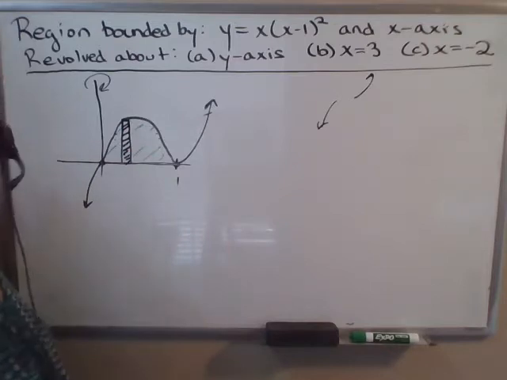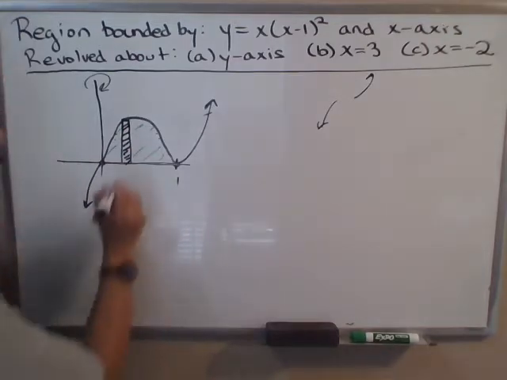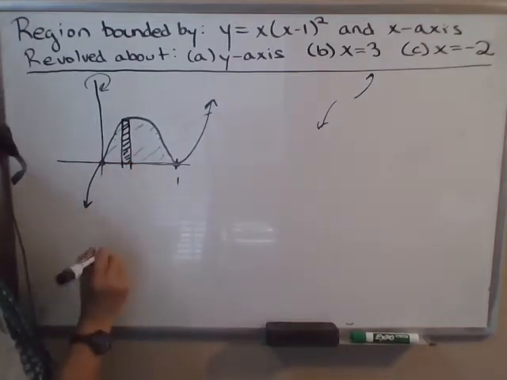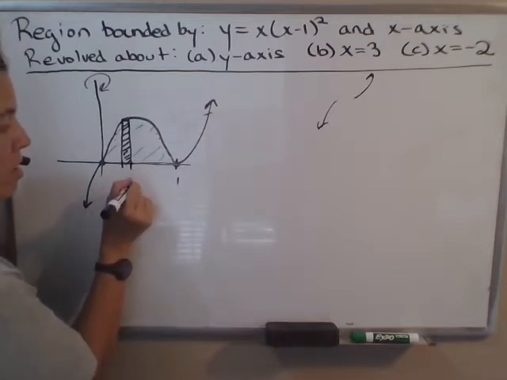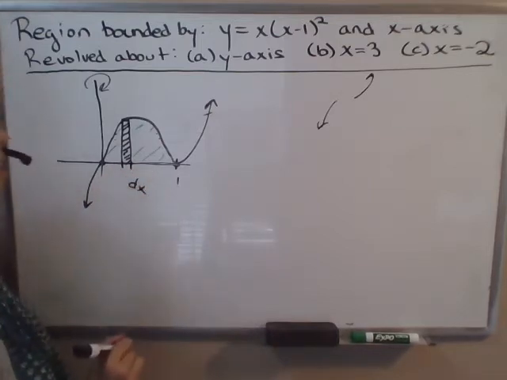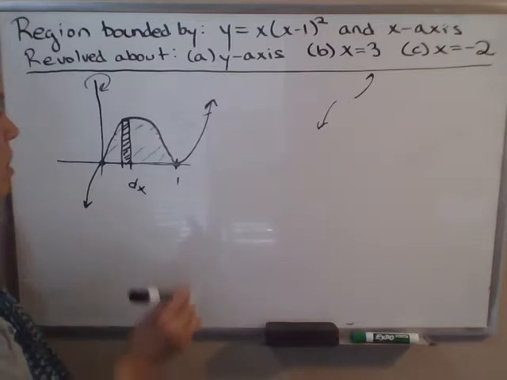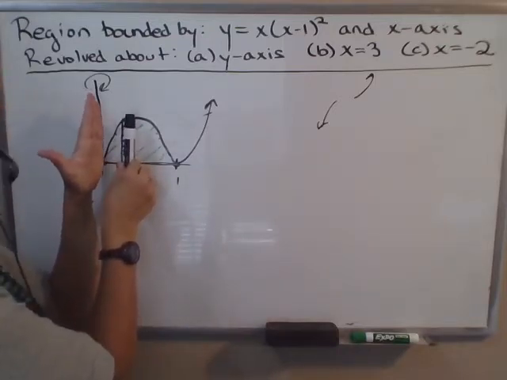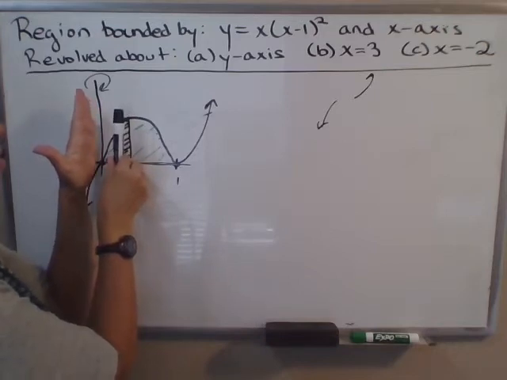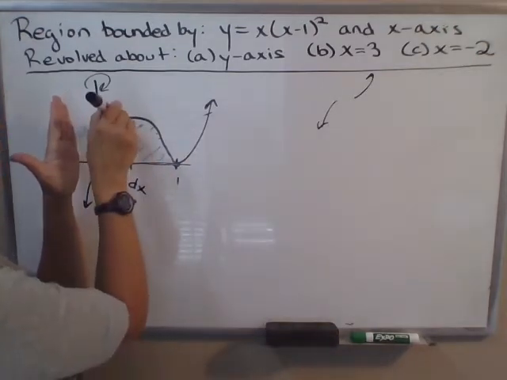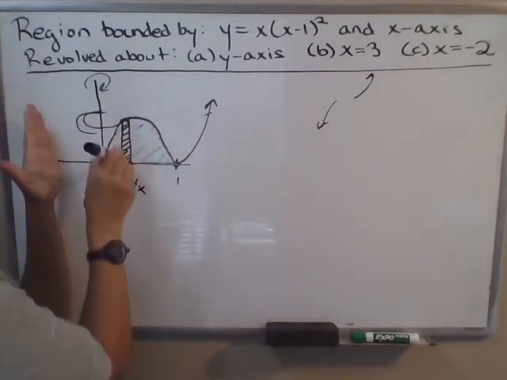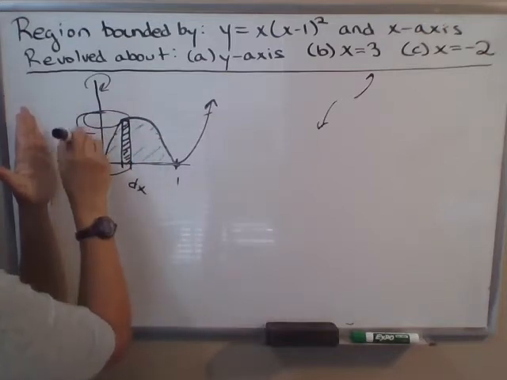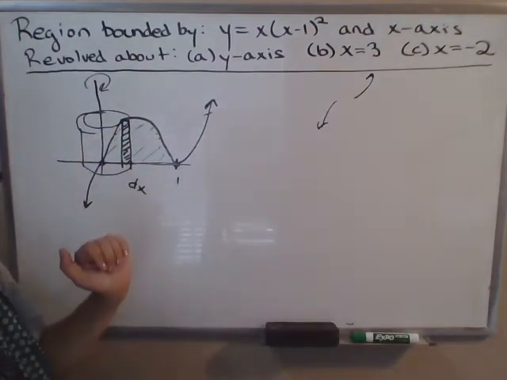So I'm going to have the typical rectangle set up vertically, which means it's important to note right away that the width of the rectangle here is dx. So we're going to have an integral in terms of x. Now, notice also that the rectangle is parallel to the axis of revolution. So when you revolve this rectangle, it's going to form this empty tube sort of shape, which we refer to as a shell.